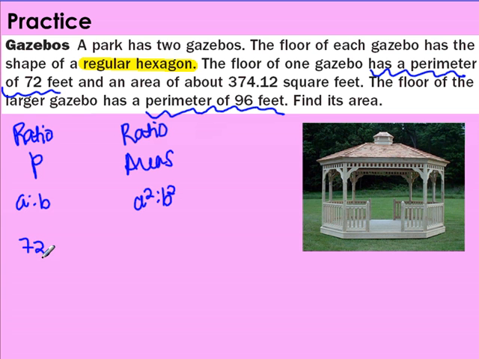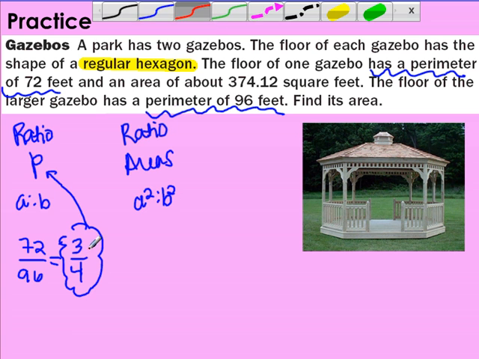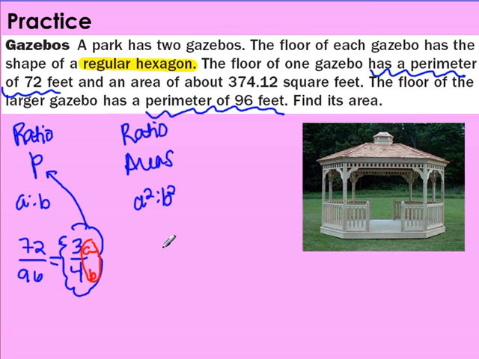So we can say that the ratio of the perimeters is 72 over 96, which we'll want to simplify. 72 over 96 when we simplify gives us 3/4. So this is the ratio of our perimeters, which we'll use to find the ratio of our areas. So this is our a and b that we're going to be working with. Since the ratio of the areas is a squared to b squared, we know that when simplified, this ratio will be 3 squared over 4 squared, in other words, 9/16.